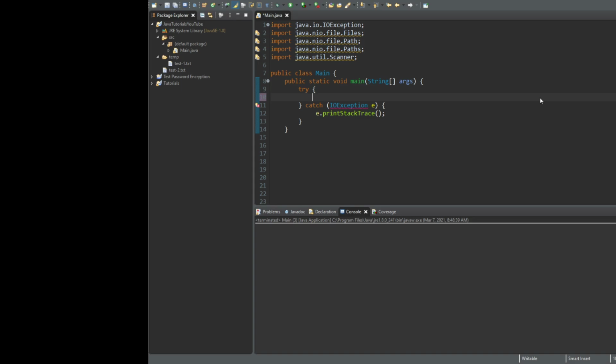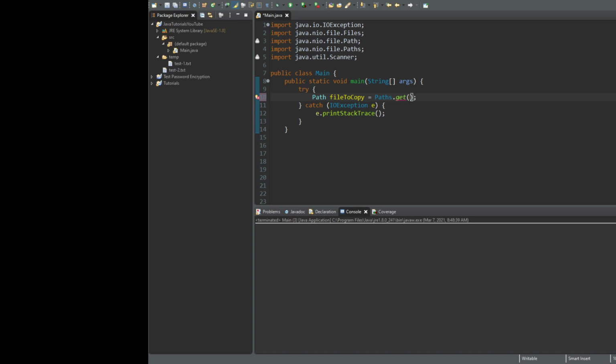So, again, we have our try-catch block like we usually do, because I/O exceptions are common when you're dealing with this sort of stuff if you don't do it right. So, first things first, we need the path of the file that we want to copy. And then we're also going to need the path for our destination. All right, so let's go ahead and go in between our try-catch here. And we will say Path fileToCopy is equal to Paths.get, and then here we need to decide which file we want to copy.